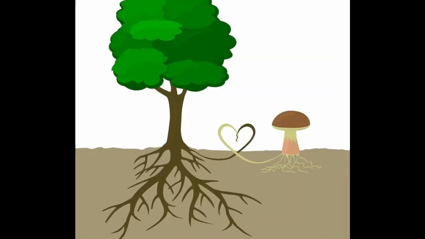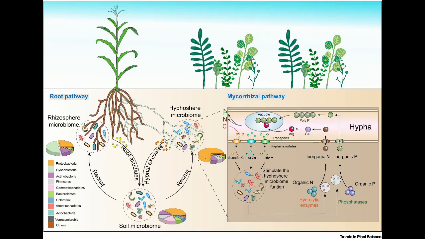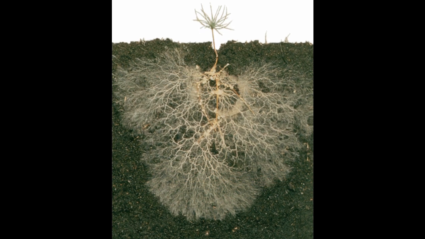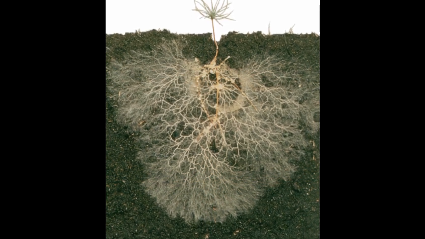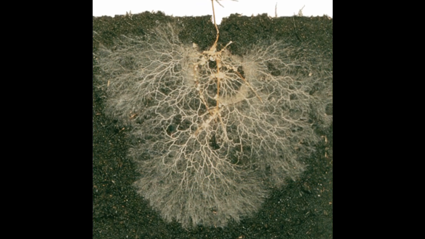Almost all plants have a symbiotic relationship with fungi and bacteria. Plants will excrete sugars and other carbohydrates out of their roots to feed the microbes that are attached to them, and in return, the microbes provide the plant with the nutrients they extract from decomposing the organic matter that's in the soil. And they also act as an extension of the plant's roots that can reach water that would otherwise be too far away from the plant. This special relationship is called a mycorrhiza.